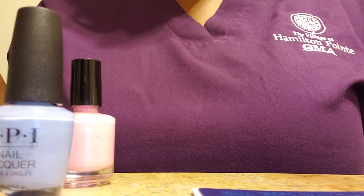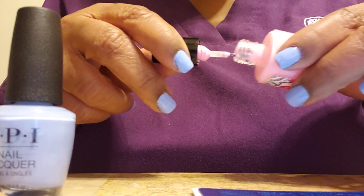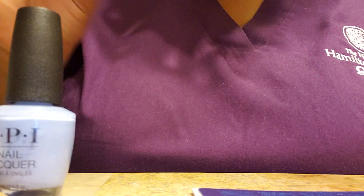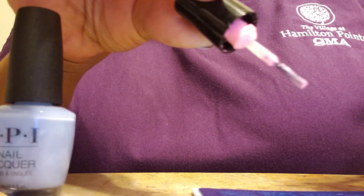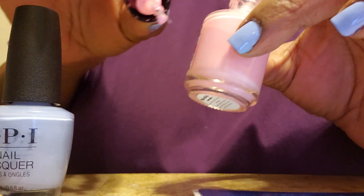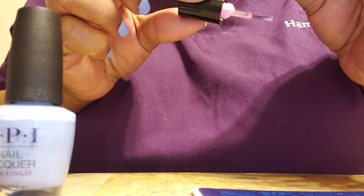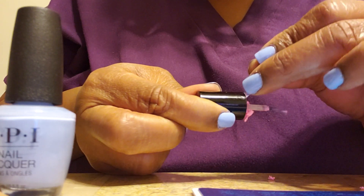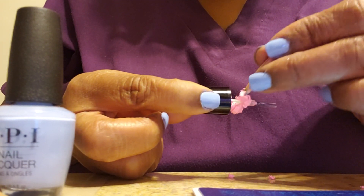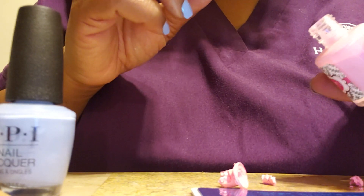I also wanted to utilize my Control Alt Delete, which is like a latex barrier. But look what happened — when I opened it, it's like useless. There's nothing I can pour out. This does happen with these kinds of products sometimes if you don't have them sealed tight enough. I don't know a remedy for this, and I do think this is too far past saving. I know a lot of people decant this kind of product from the bottles we used to get off Amazon, but my bottle is 100% too far gone, as you can see those dried pieces.